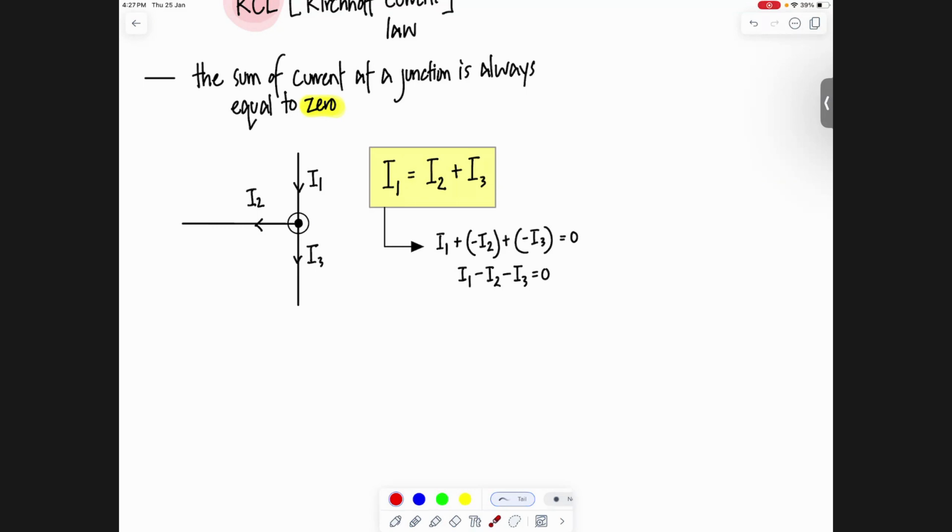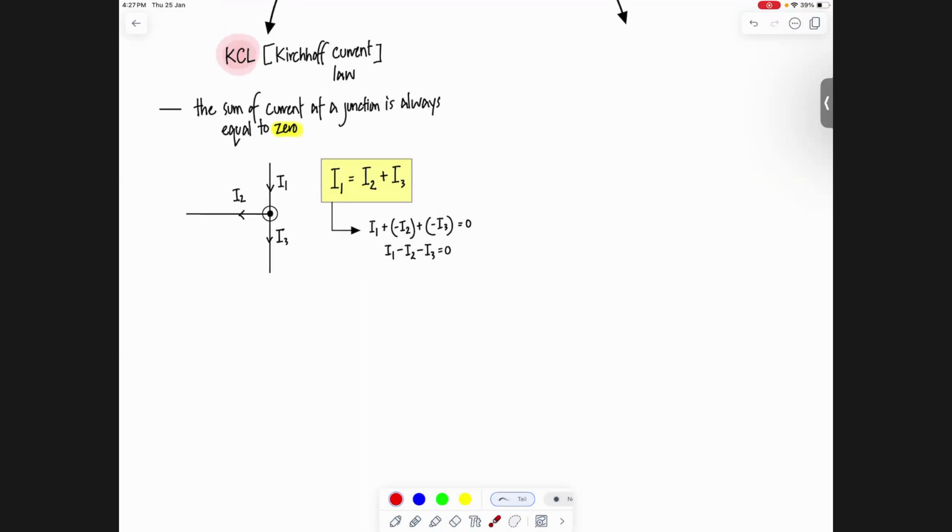Why am I saying stick to it? When an MCQ gives options, it's like I1 minus I2 and so on, and what is it always equal to? 0. But once you manipulate your equation, you'll see you'll end up with the same thing all the time. Okay. So yes, this is the first law. The first law states that the net current entering a junction is equal to 0.